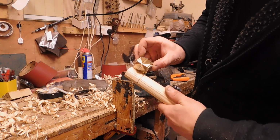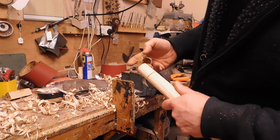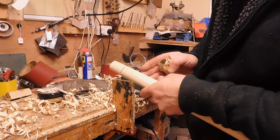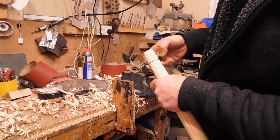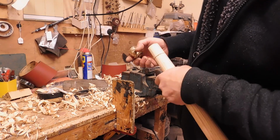So when I sink my mace onto there, a little bit of wood will be sticking out the end. And that's actually generally quite important. It helps to stop the mace head coming off, because the wood will mushroom out, it will splay out over the edges of the mace head, and it will just help to lock it in solid. So don't think that the wood has to be absolutely flush with the end of the mace head. That actually makes for a weaker mace in the end.